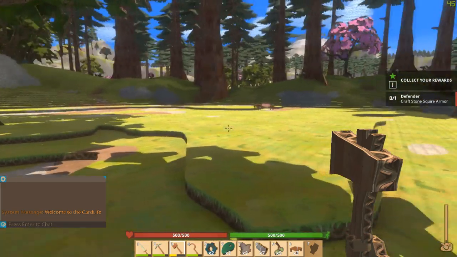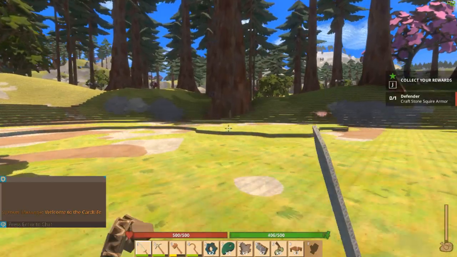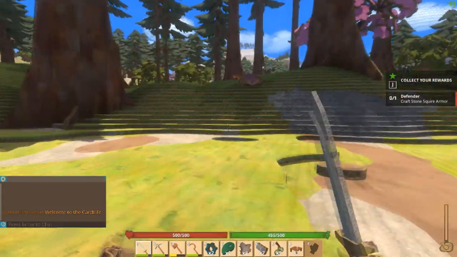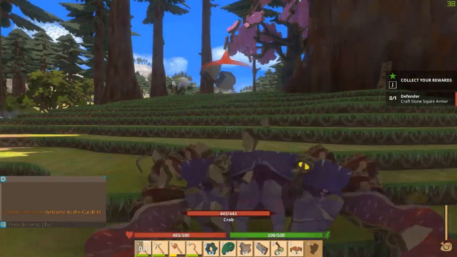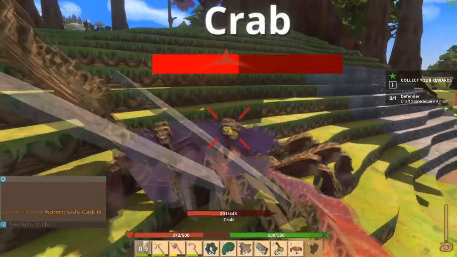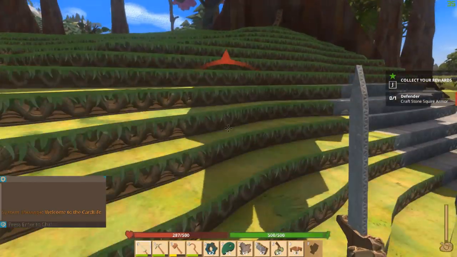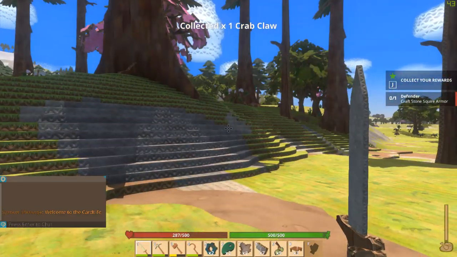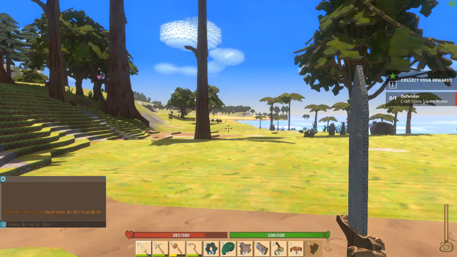Now over here we got us a crab. I'm going to go ahead and pull out my stone sword because this guy I'm going to take out. Got to be careful. There's lots of things here that can kill you. All right, we got some meat from that, and some crab claws. The crab claws are used for enchanting. The meat, of course, is for food, and that we can always use.